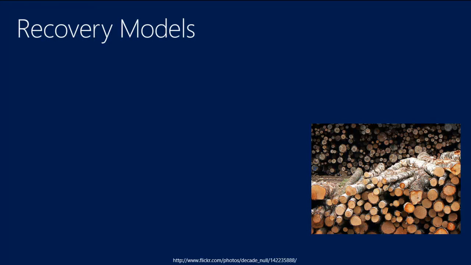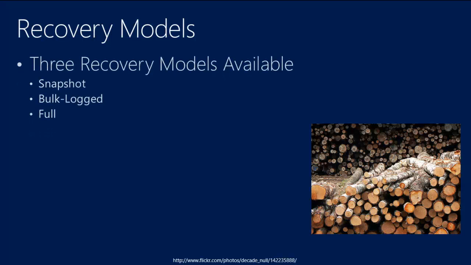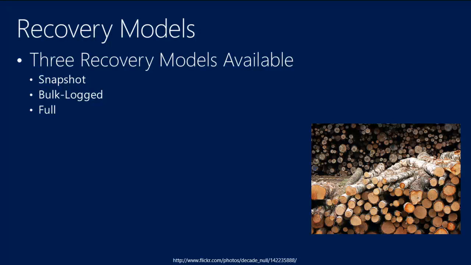So the next thing is recovery models. So like I said, there's 3 recovery models available in SQL Server. There's snapshot, there's bulk logged, and there's full. So these are the same 3 recovery models that we've had forever. This applies to every version of SQL Server from 4.2, the first version we had where we were separate from Sybase, all the way up to SQL 2014 that was announced yesterday.